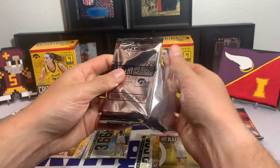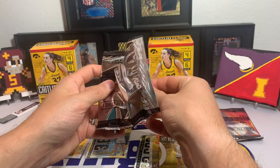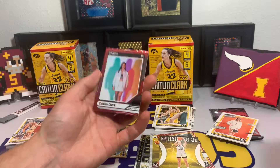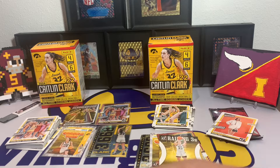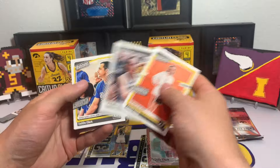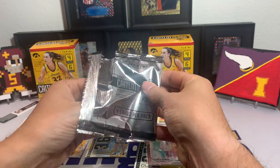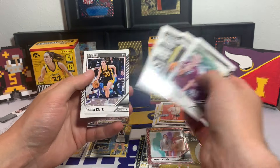A couple more packs in my attempt at the Caitlin Clark Collection. Rain and Threes — that's a cool insert. Slain Spartans at the Buzzer, and another base. It looks like there's just a select few cards you gotta hope you get something decent on. Target parallel — the Donruss number one card. Maybe good, maybe not — I don't know. Followed by Highlights base and Highlights. Last pack... Campus Legends Season Ticket and base. That's how it goes sometimes.